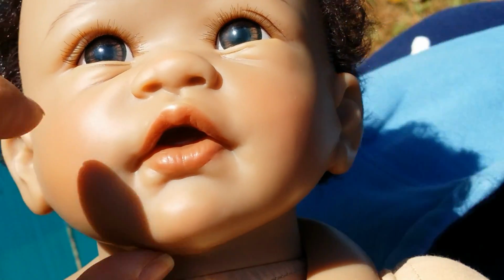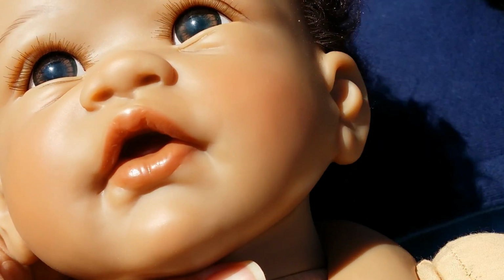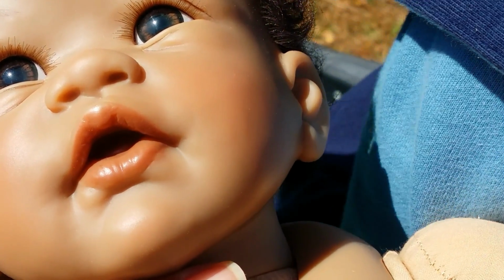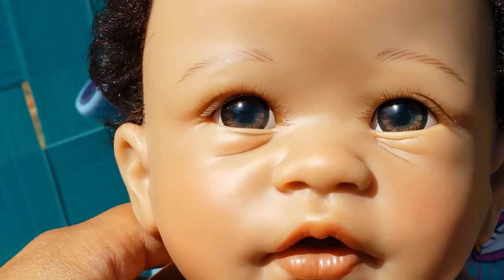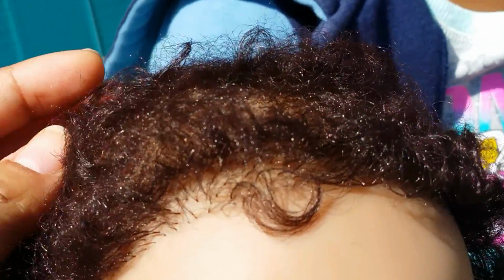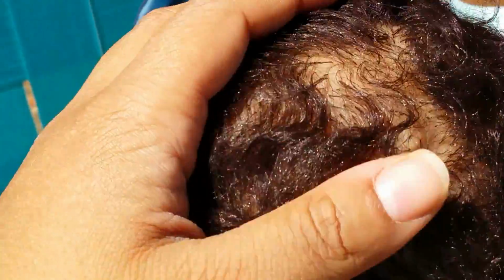But anyways, her mouth is open, and you can see back there she's got kind of a tongue, and I don't know that her mouth can fit a regular binky, probably not. And also I noticed that her hair is rooted, it's not glued. I don't know that every one of these dolls is made this way, because on the website it says that her hair is hand applied, which normally means that it's glued on, and that's what I expected to get.